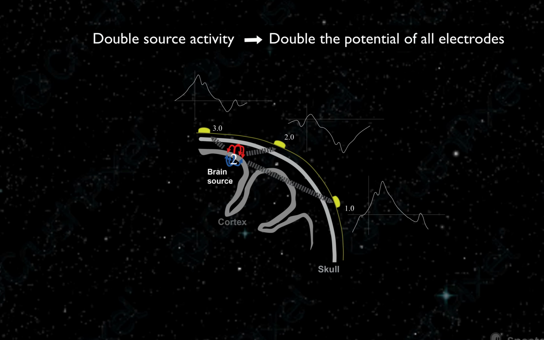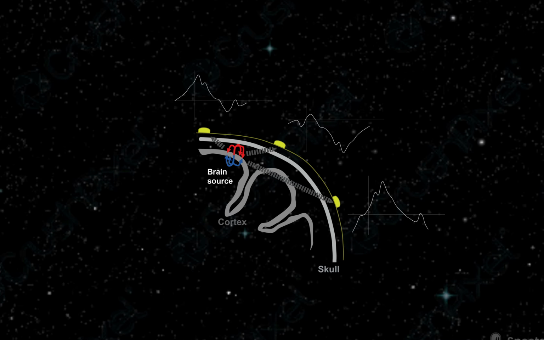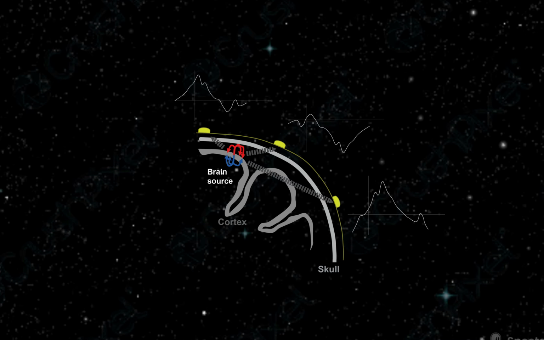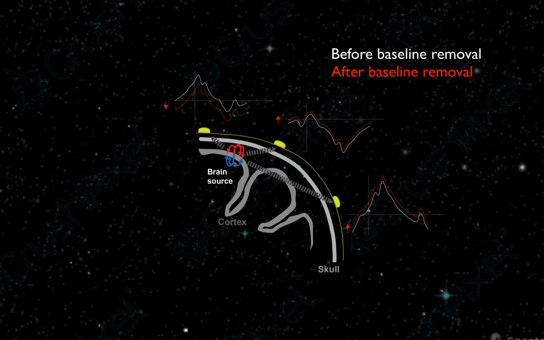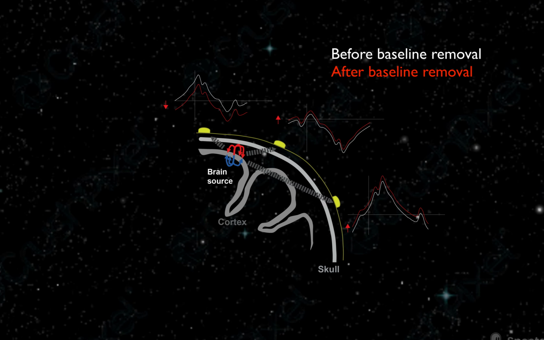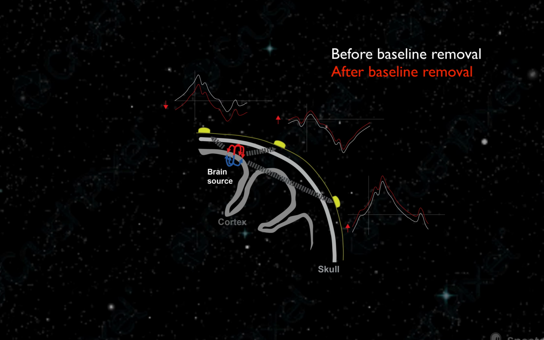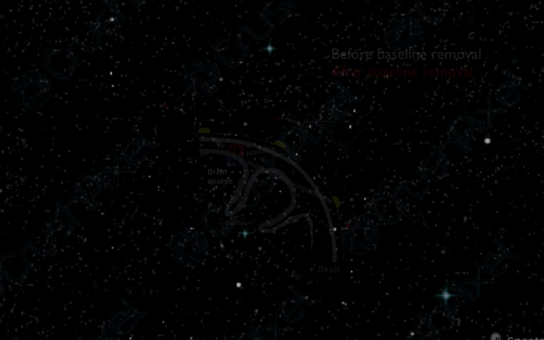This is based on Maxwell equations, and it's the assumption used by source localization software. Now let's remove the baseline as it is done in ERP research. You see how the signal is shifted for each electrode independently. Now the activity on the electrodes is no longer proportional to the source activity. This is an important problem, and the shorter the baseline, the worse it is. Now you might think that this is a theoretical consideration and that it does not matter in practice. But it does. I could not find a paper showing that removing the baseline decreases the quality of source localization, but someone should write it, as it is evident from this diagram.